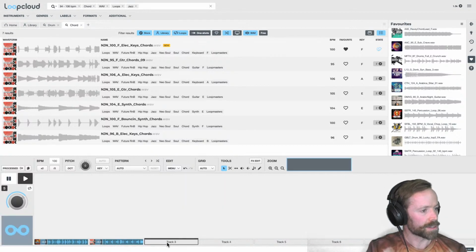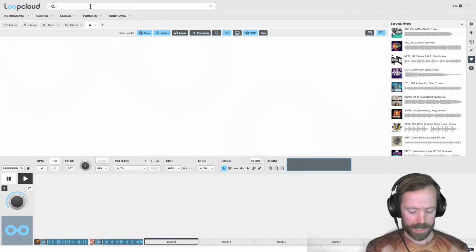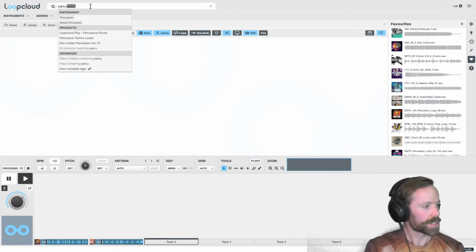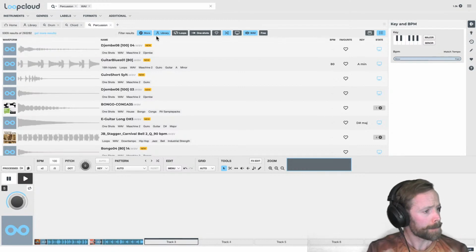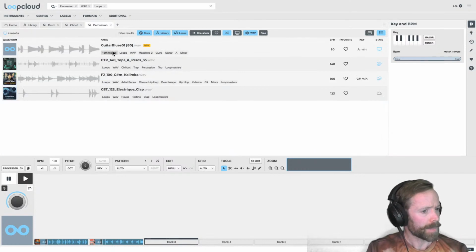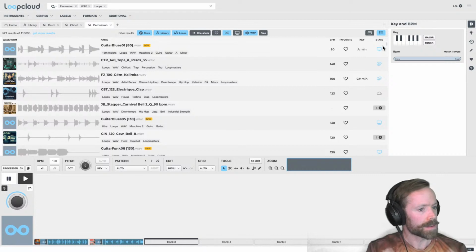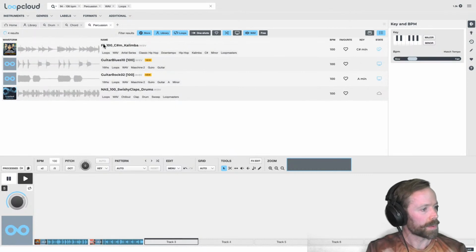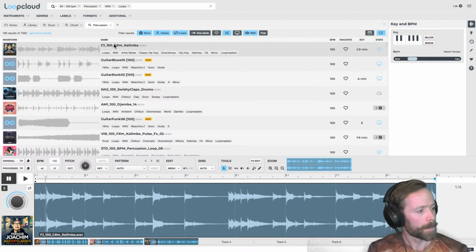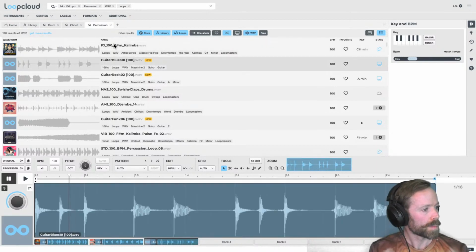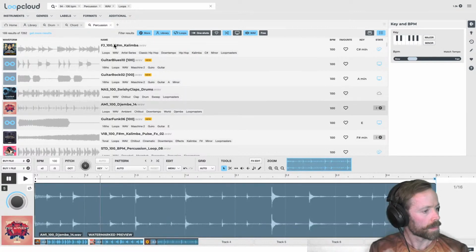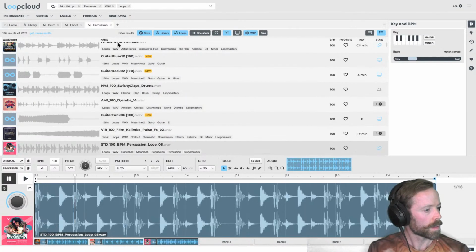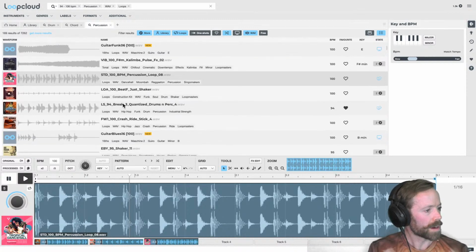Let's just move on to another track, and let's go with percussion, and we'll stick to loop this time so I can show you how you can chop them up. I'll go with loop and match the tempo. Quite varied there.